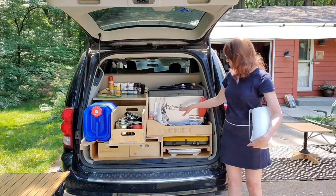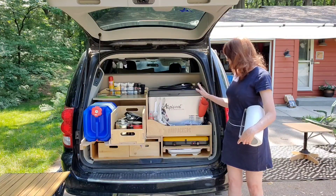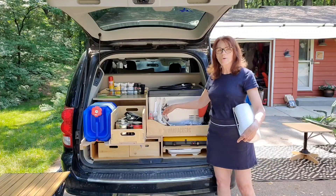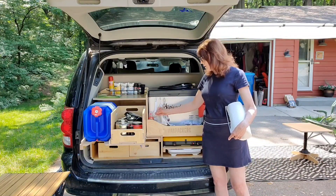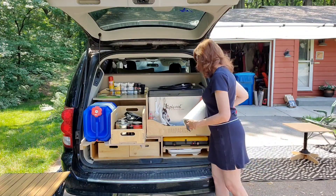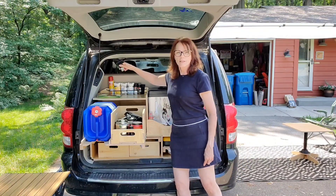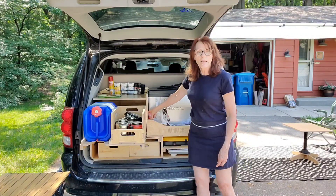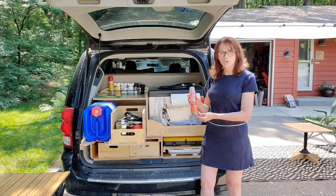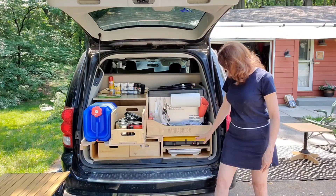We use magnet hooks that hold a pot holder, a towel, our washcloth, scrub brush, and hand soap. We have a magnetic paper towel holder. I stuck a hook on the metal frame in case I need to hang something. Another absolute must-have is a small portable fire extinguisher — you want to keep it close to your stove. You don't want it tucked under there or tucked in the front. We found this is a perfect spot for it because our stove is right here. This is the stove that comes with the Van Packer conversion kit.